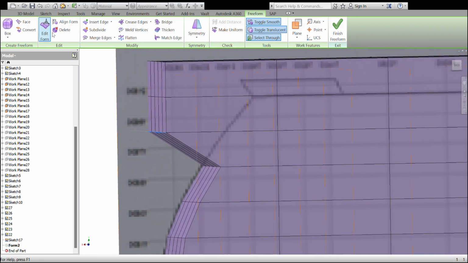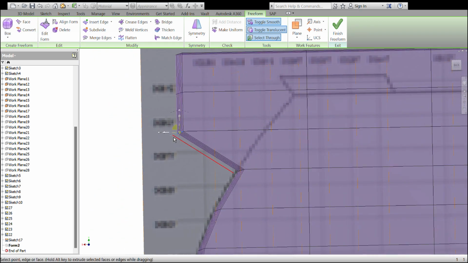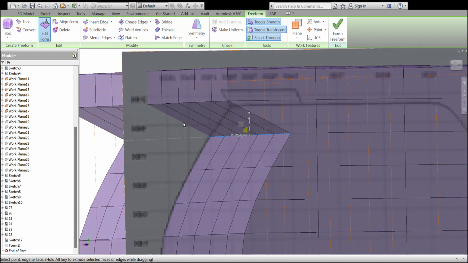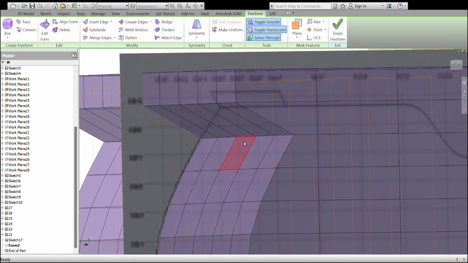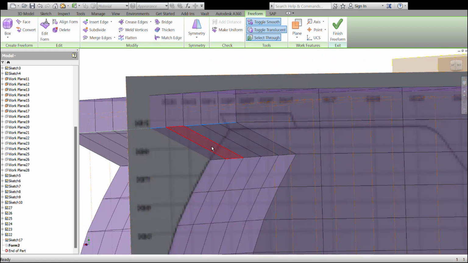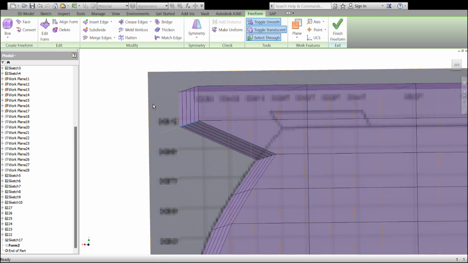And edit freeform. Point here. Okay. Of course, there are many different ways to draw a hull, but this is the way I choose to do it.